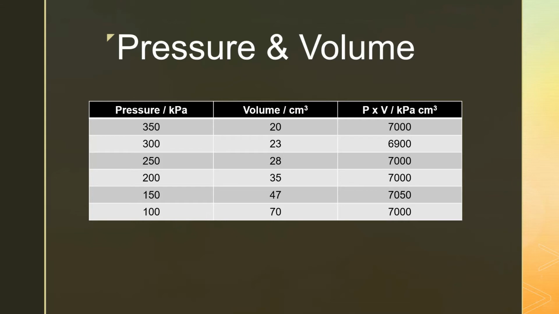We're always going to get a little bit of deviation just due to the fact that it is a real practical. We're never going to get perfect values every single time. But I think we're confident enough with this experiment to be able to say that the pressure times the volume is equal to a constant. Like I say, we do have a slight bit of deviation, but that's all within acceptable experimental tolerances. So to summarize, PV is always going to be a constant.